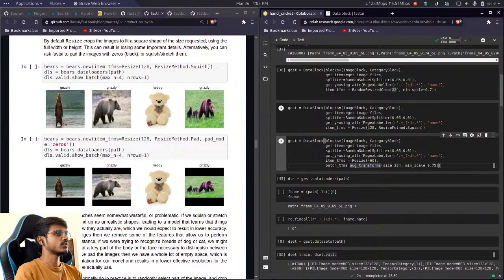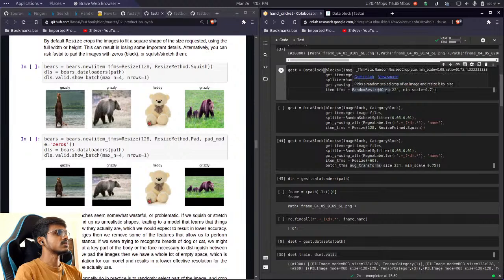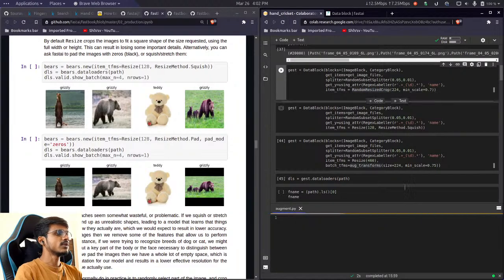If, in the randomized resize crop, let me check what arguments we can provide.